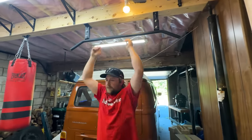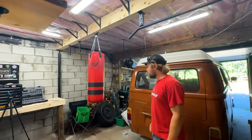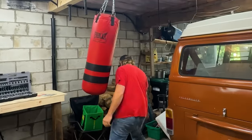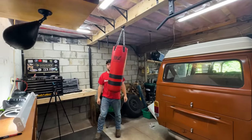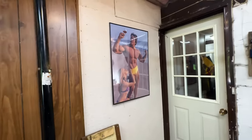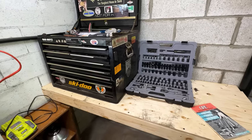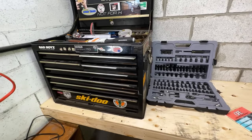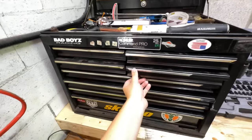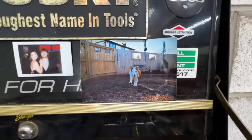Wow, so impressive. Do you think that this is gonna get in our way? Yeah, it already does. Can we move it? That's gonna be me, guaranteed. And then who's this? I was gonna put a mirror up, but this was cheaper and it's basically the same thing. Okay, but you failed to mention the actual important parts of the garage, which is tools? The tools that we actually need to use. Look, there's Danny, his picture of Danny. Look at the little baby.